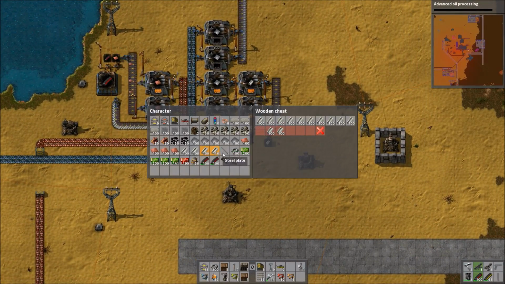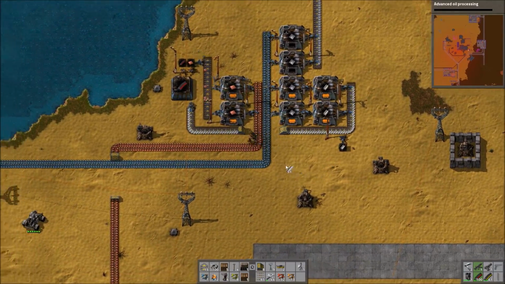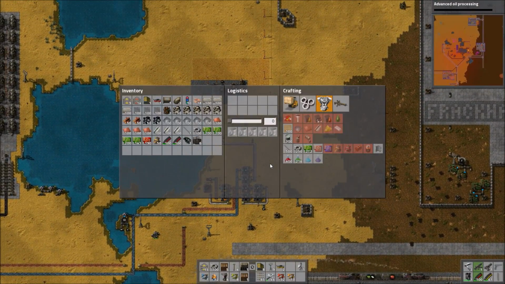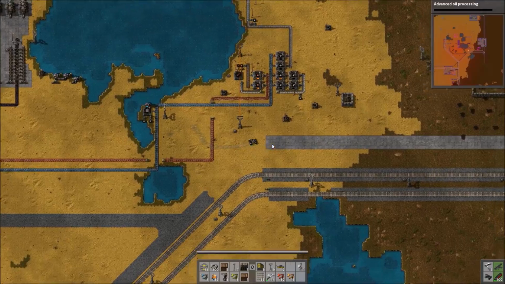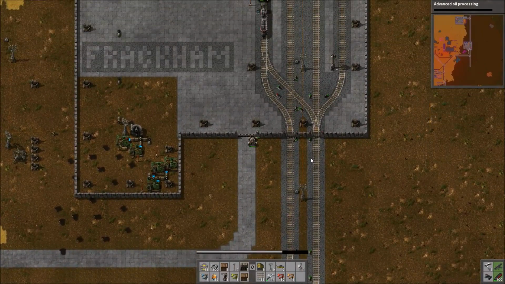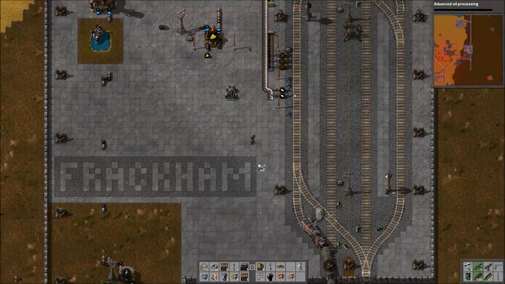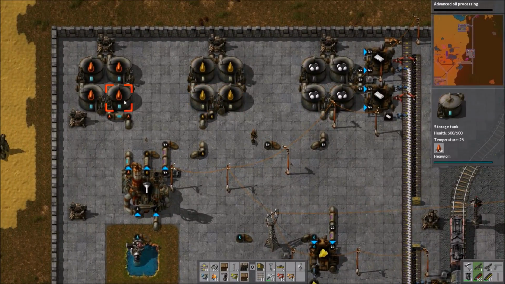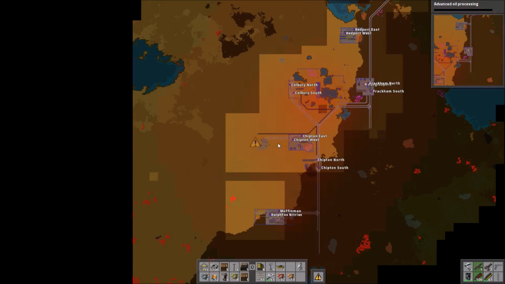The main base bridges the gap between Frackham and, what's it called, Colbury. The concrete production sort of bridges the gap between Colbury and the main base too, because it uses the iron ore, but it also uses the stone brick and things like that. But eventually, stone brick will be somewhere else entirely. It's just sort of been sat there in Colbury with no particular reason of being there, other than the fact that it was there before.